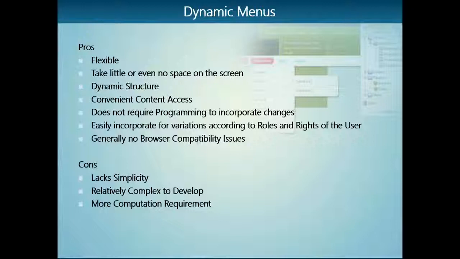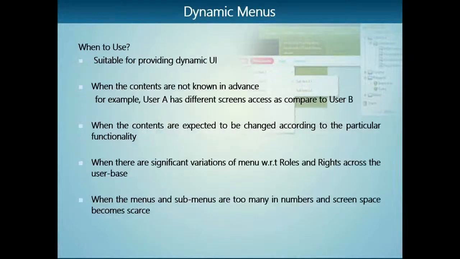Major disadvantages are complexity to develop and possible performance degradation on slower bandwidth. If the contents are not known in advance, or there are frequent changes in the menu items, or the menu items are different drastically for the user base, then going for dynamic menus is better than static.